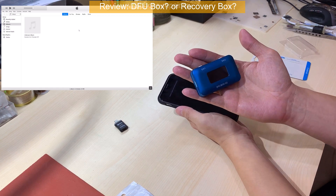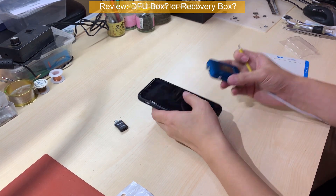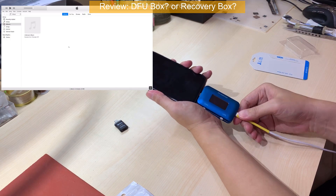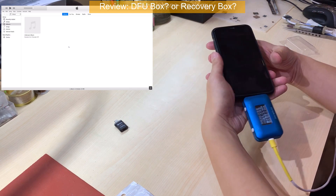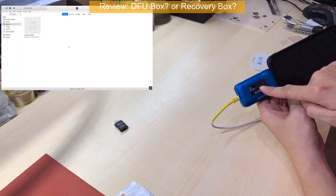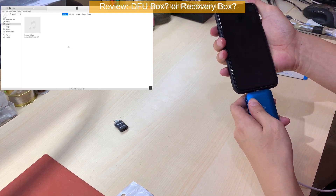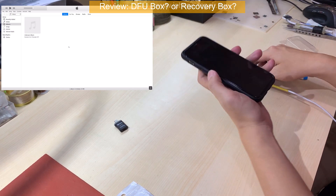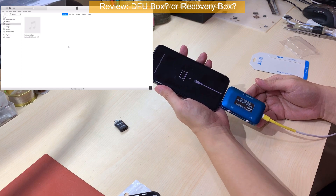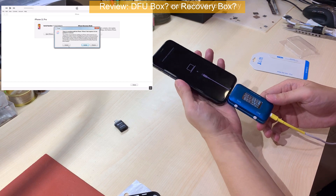Now we try the JC DFU box. The JC one is a little more complicated — it comes with 2 buttons. I'm going to click on iTunes. It says you can turn the DFU mode on and off. I cannot read the serial number and it cannot click to recording mode. Maybe it's the other way around. Not working at all — totally not working. Maybe it's my cover? After removing the cover, it can support iPhone 11 Pro too, but I need to take off the cover to use it — it's not so convenient.